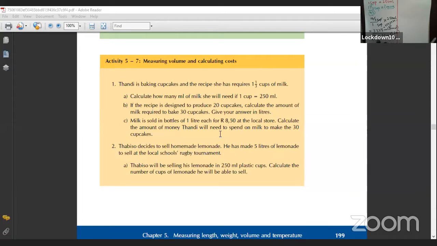Like we had there, when I did my calculations, when I said 4/3 multiplied by 250, the answer that I got, 333.3333, I'm supposed to store it in my calculator. Right, guys? Then I can use it better. I hope you're able to use your calculator in storing the values. I'm just going to show you here how to store your values in case you're not familiar with the method.